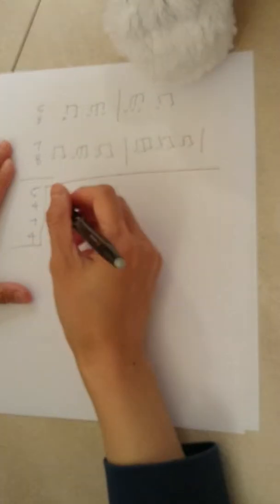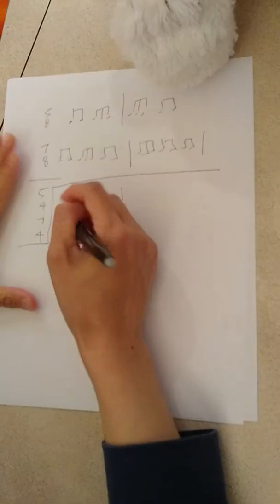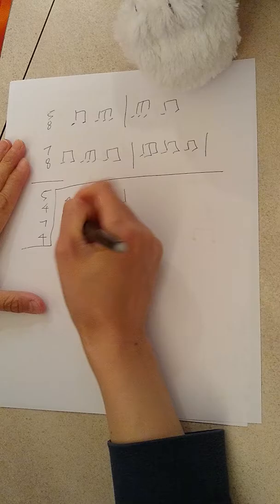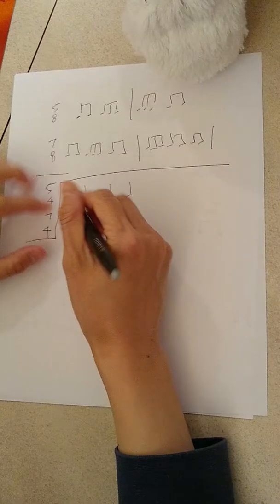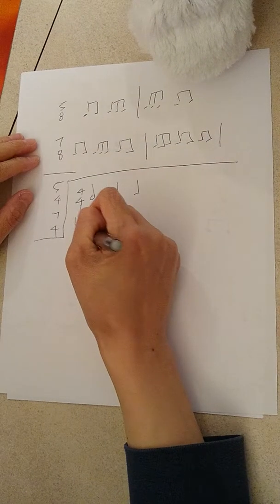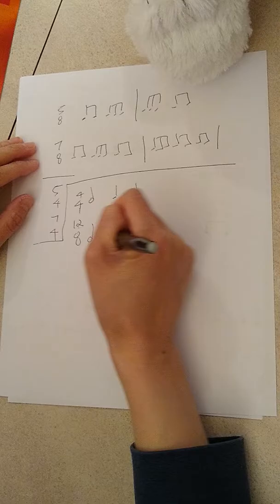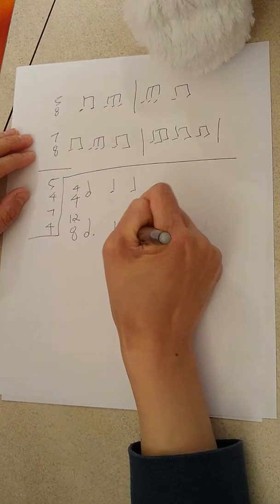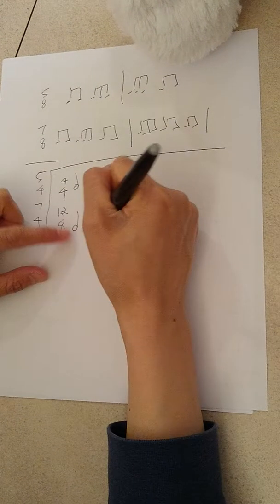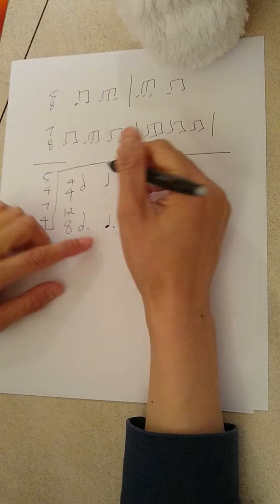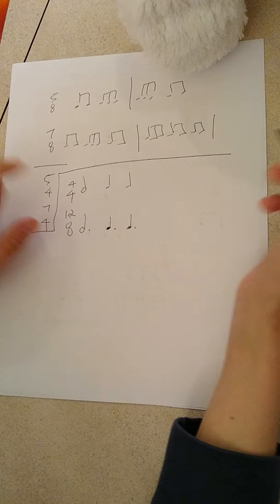Then what do you do? You have to make it into twelve eight because twelve eight is another compound quadruple, right? So twelve eight will be a compound meter. And you just make it this way. Ta-da! Ta-da! This is still half of the measure, and then it's still a quarter of the measure, a quarter of the measure. Okay.